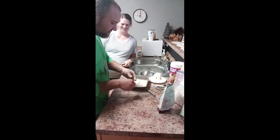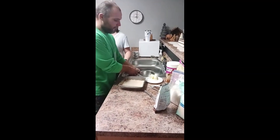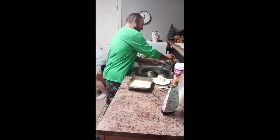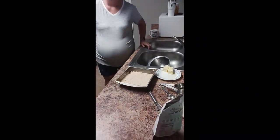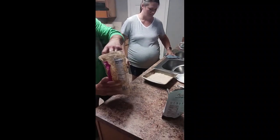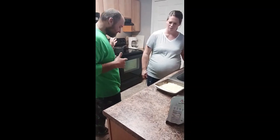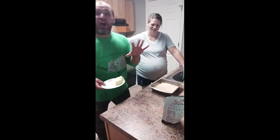She ain't got the sweet tooth I do. After that, the next step is we're going to grab these pecans. I'm going to get my wife started on making the toffee sauce, because quite frankly she's better at this kind of stuff than I am — I ain't got the patience. We're a good team in the kitchen. I'm going to get her making this toffee sauce.